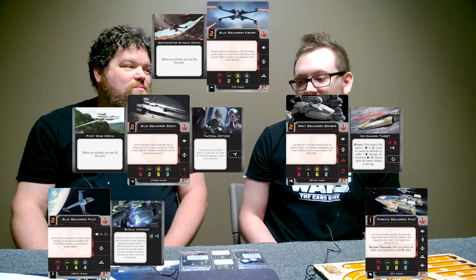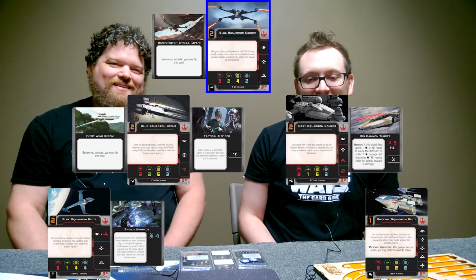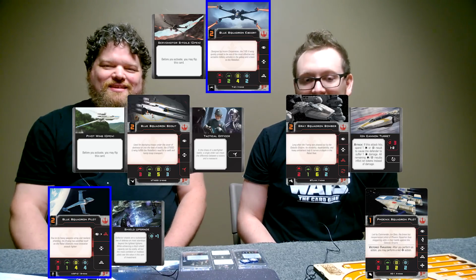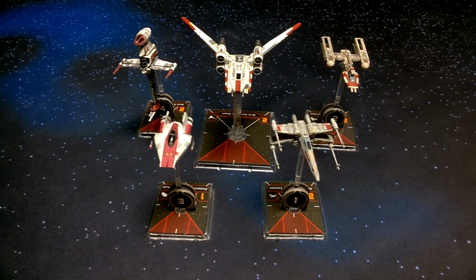How many pilots do you have that say Blue Squadron at the start of it? Yeah, there's the Blue Squadron Escort, and the Blue Squadron Pilot, and the Blue Squadron Scout, even though all my ships are red. Yeah, that was going to be my follow-up question.